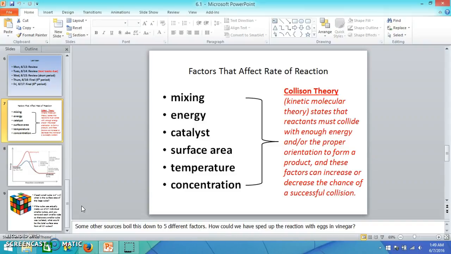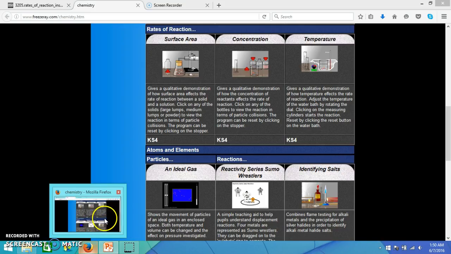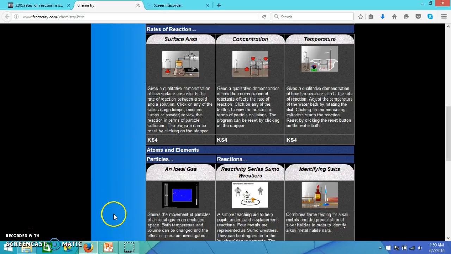So we've got these 6 different factors. Some places will combine these 6 into 5, and with each of these factors, we can either increase or decrease depending on what we're doing. So you guys looked at the simulations. That was one thing you did, and some of you said that was helpful as well. So we'll go through that again. I know this is just repeating for some of you, but I'm assuming that those who are actually looking at this had trouble the first time seeing that, or maybe you weren't in class that day so you didn't see it. But we looked at surface area both as a demonstration and a simulation, so let's look at it again.